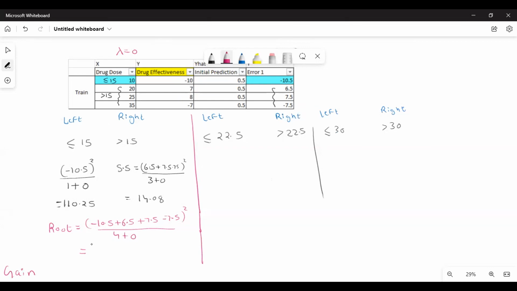I'm getting 4. What is the formula for gain? So what is the left value we have now? 110.25 plus 14.08 minus 4. This will give you the value for one combination. Same we can do for less than 22 and less than 30. I'll give you 3 minutes.